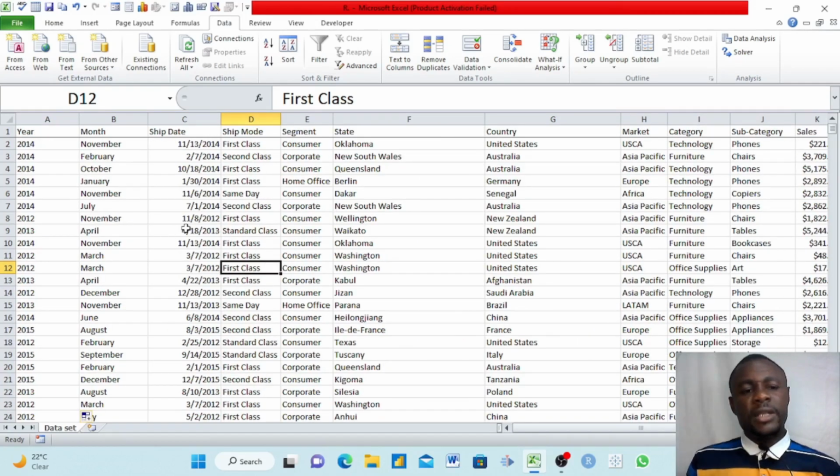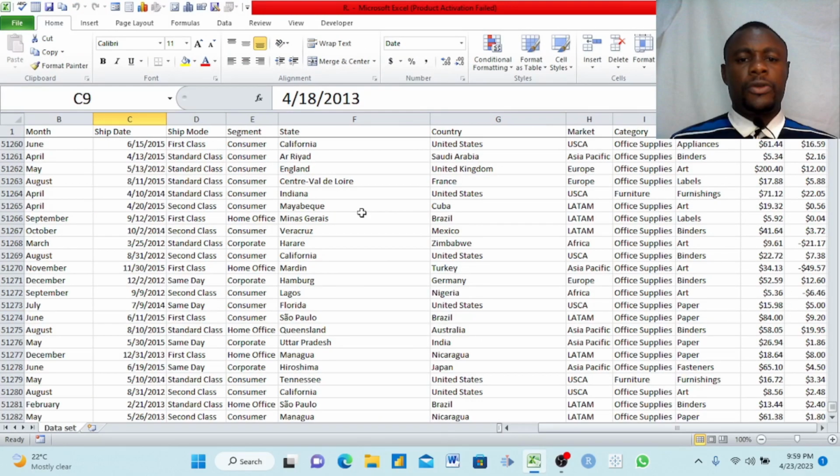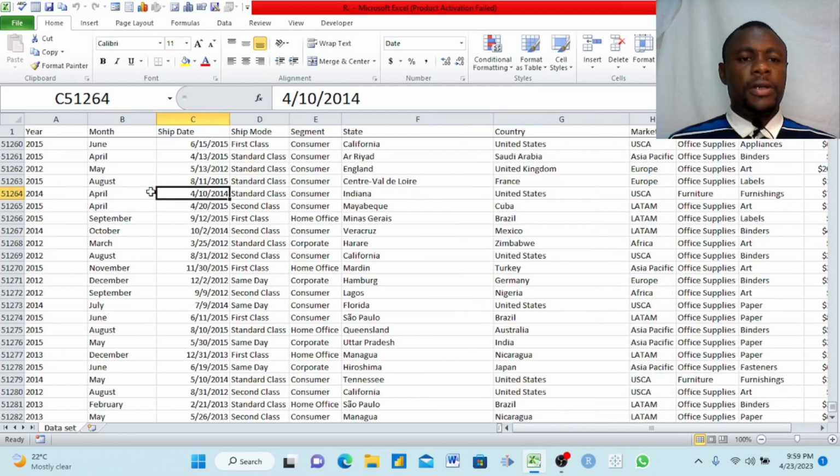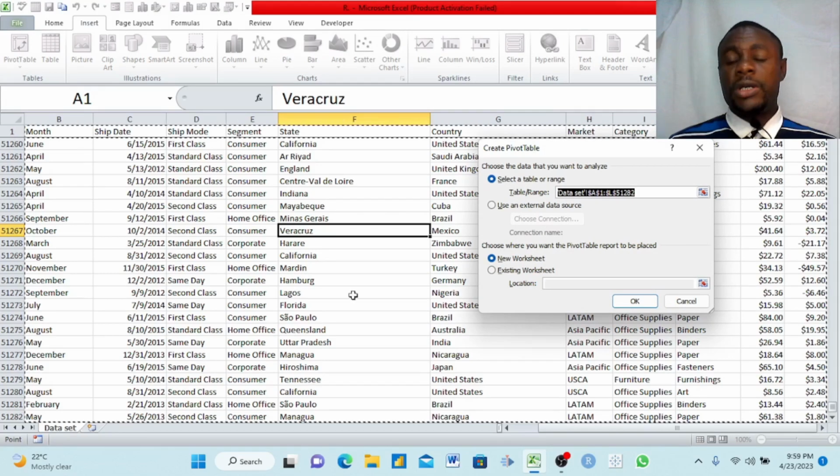So we want to analyze this data, we want to bring out some insights. The insight has to be, we want to see the shipping month, what happens in terms of sales and profit. We want to see the shipping year, what happens in terms of sales and profit. So we have finished that. After we have extracted year and month from this date, the next thing we need to do now is just click into this data, go up here to Insert, and then we choose Pivot Table, because this is the best and easiest way to analyze this data.